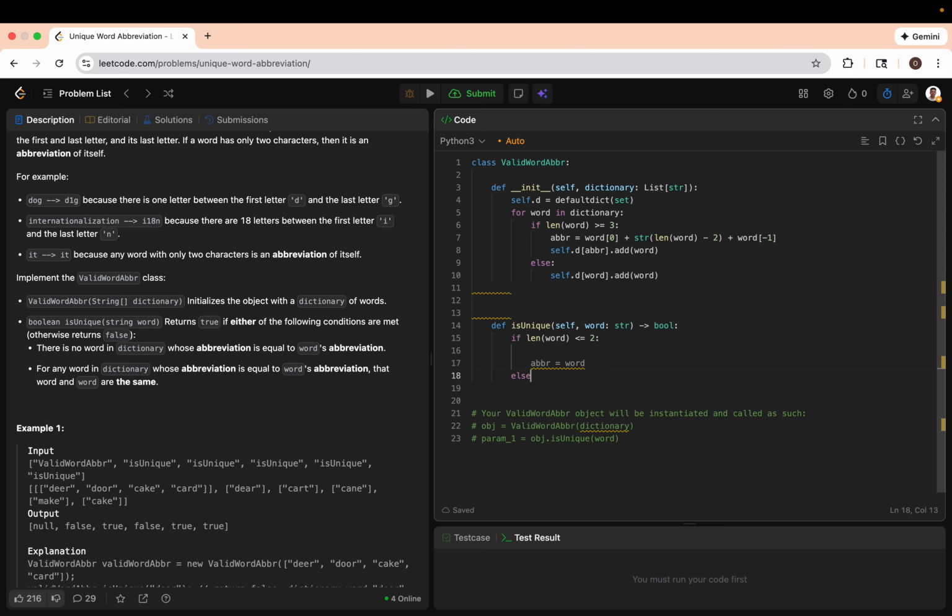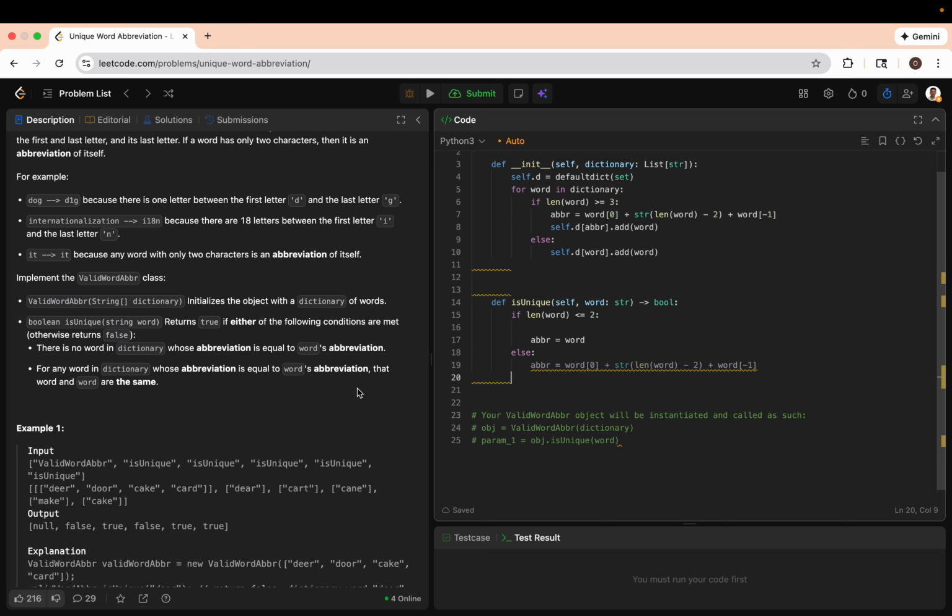Otherwise, the abbreviation is just going to be word of 0 plus length of word minus 2 plus word of -1, right? Cool. So this is a string, and that's going to be for a word.